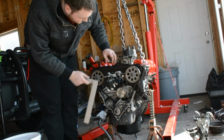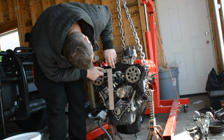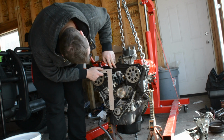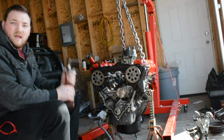When this is a proper tightness, you should be able to push down and get about 1/2 inch of movement. So just got this bar here. Yeah, that's about 1/2 inch. So I think that's pretty well it. So let's just tighten this nut up to torque, and then we should be set.